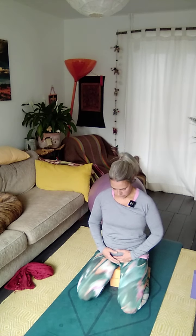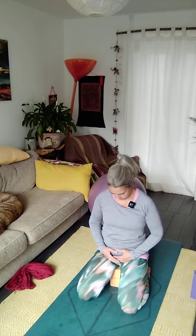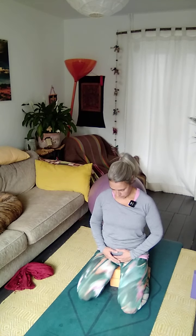Gently release the chin down toward the chest. We're not slumping — keep the upper body strong, opening up the collarbones and the heart center. Think about the shoulder blades coming in toward the spine and down the back for a nice stretch in the back of the neck. Sharing that breath with your baby. Now tip the right ear to the right shoulder and allow the head to become heavy to the side, releasing through the side of the neck.